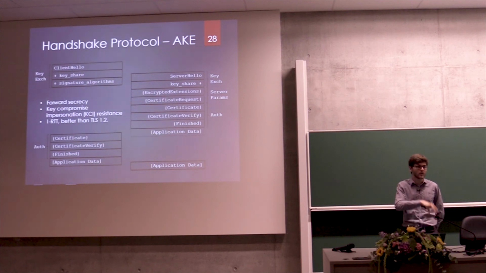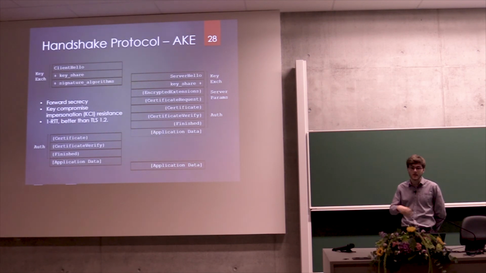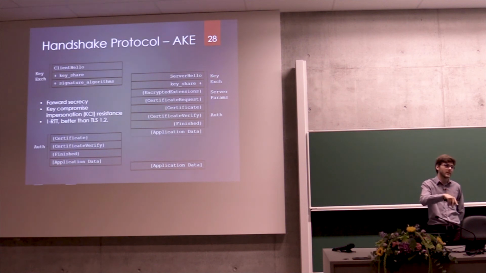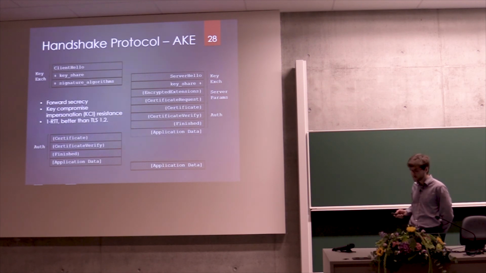So if you're an employee of a company and they've given you a private key to be able to authenticate to your company when you're abroad or off premise, and you've lost that key, it's been leaked, an attacker who knows that key is not able to pretend to you that he is your company. So he's going to be able to go to your company and authenticate as you, which is a major security risk, of course, but he's not going to be able to go to you and pretend that he's your company. That losing your own key does not help someone else do that. And this is what KCI resistance means.